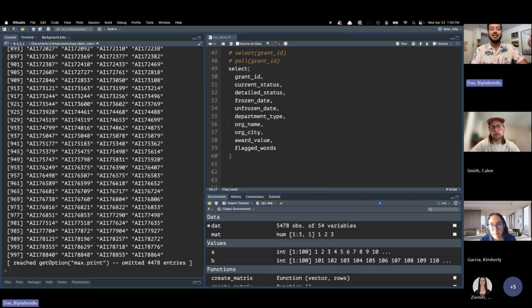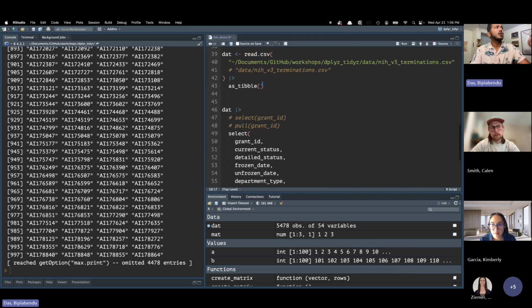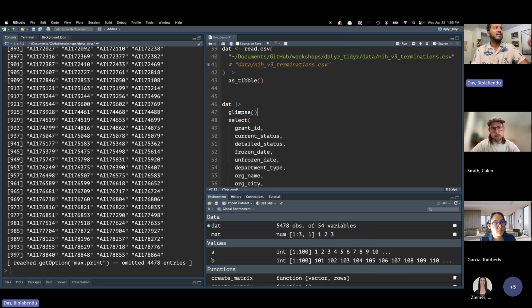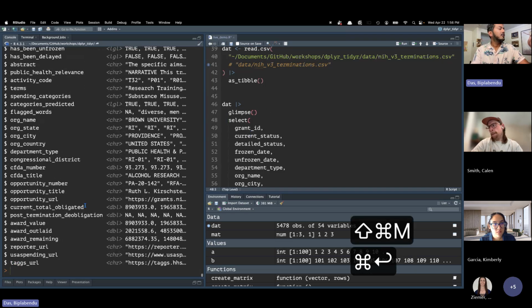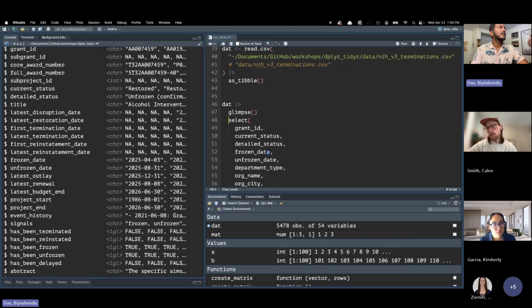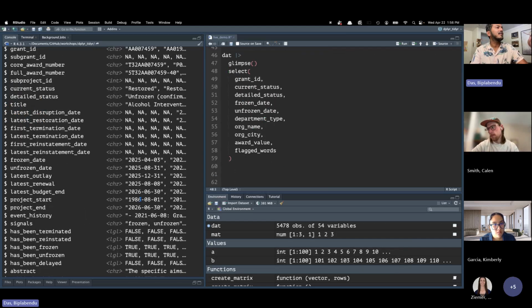Yeah, I mean, that's what I did first time, is I went through all the different things. The good thing is, suppose you want to select the different columns and you already forgot what these are called. You can always type glimpse. So I'm going to remove this, right? We were already in the process of selecting, but if I type glimpse and I don't pipe that yet, you get to see everything again. So you can quickly take a look. I'm like, okay, I want this, I want that. You can write down the things you want.